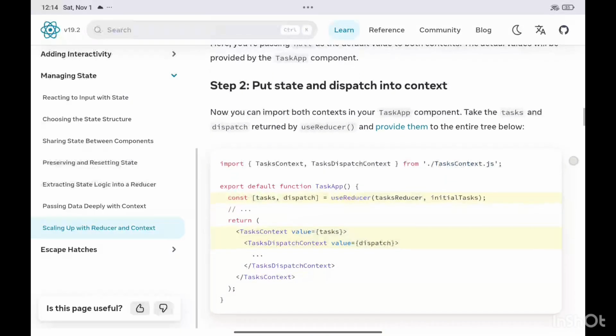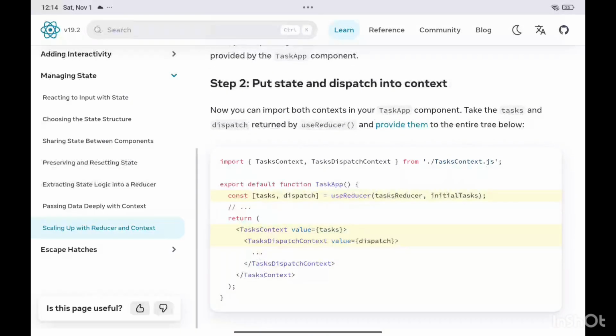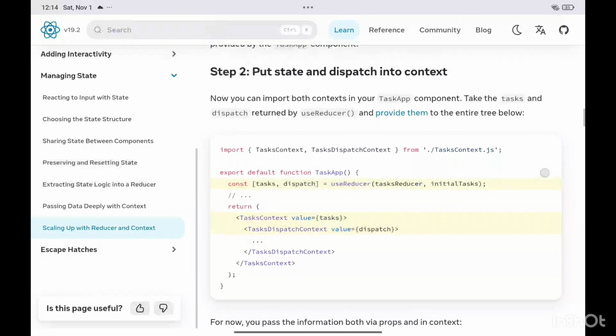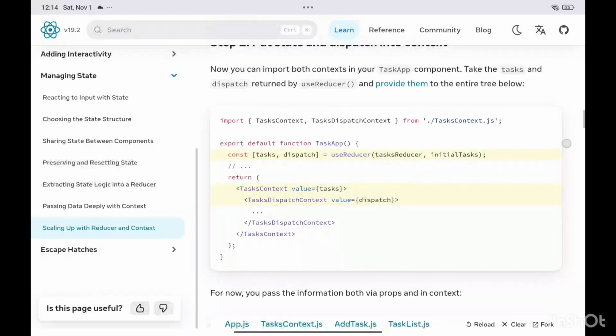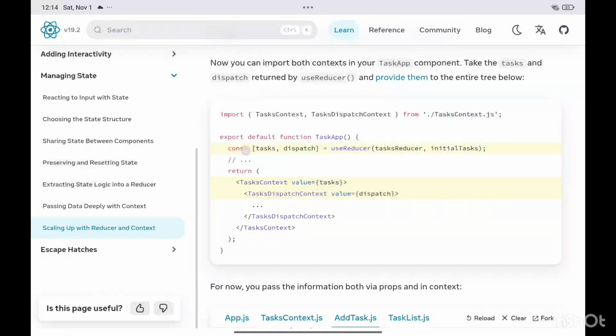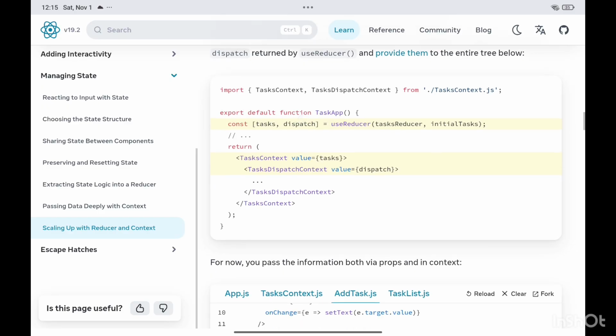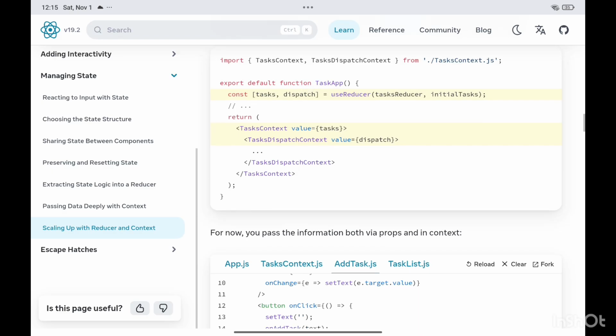So in this video, we will see how to put state and dispatch into context. We know that in this line we are using useReducer, which takes a reducer function, which returns the result, and initialTasks is the initial data that you provide, which becomes your state, that is tasks. So tasks is your state, and dispatch is whatever action you want to dispatch.